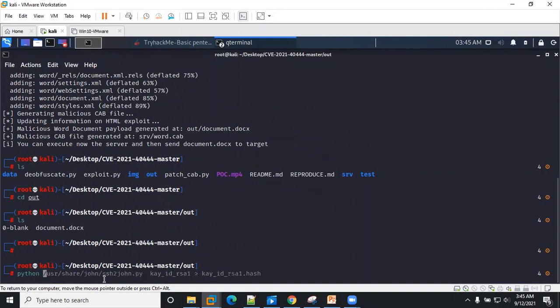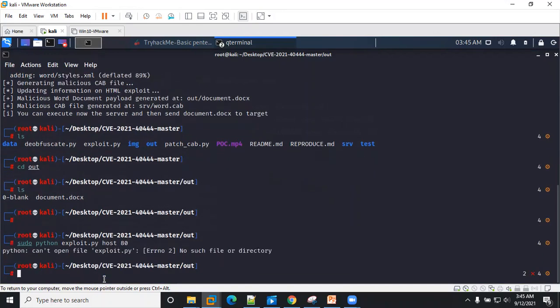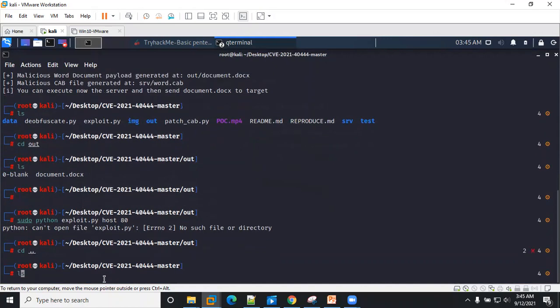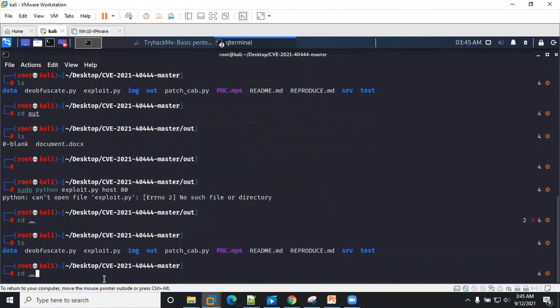I'm going to use sudo python3, then the exploit, exploit.py, host 80, port 80. Okay, we are not in the directory. We have to go back to the directory. So let's check. Okay, this is where the Python script is.